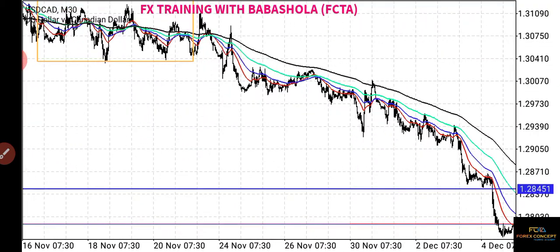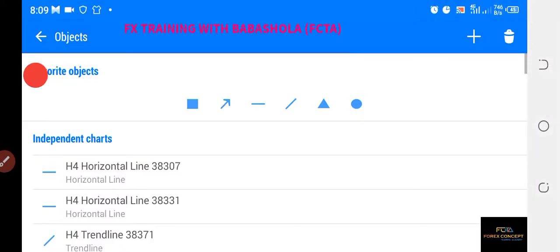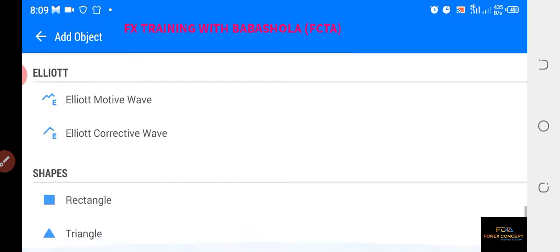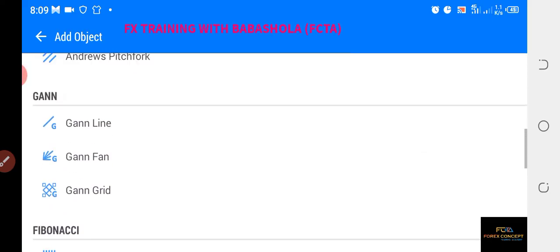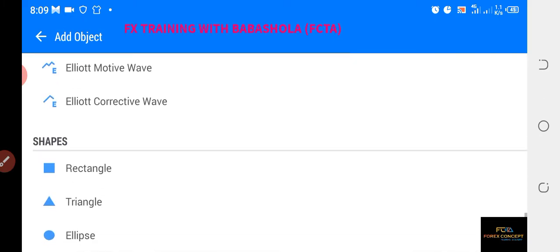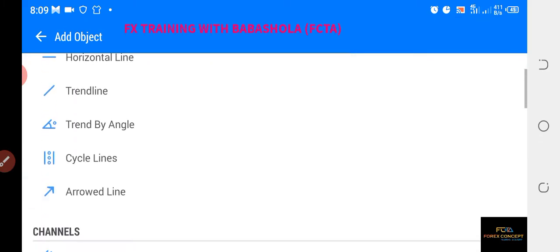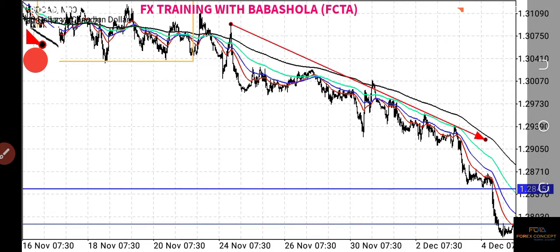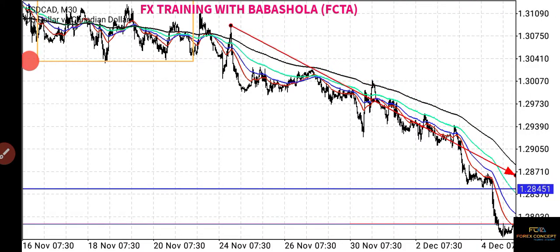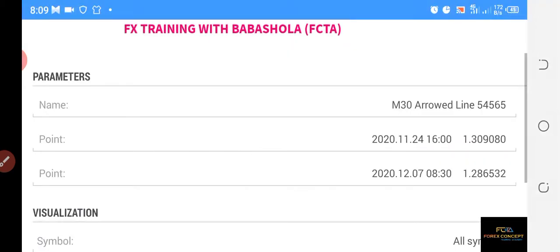However, when you move from here to here, you can see that the moving averages were becoming sloppier. At this point, you can see that this is actually coming into a downtrend, although the downtrend is not that strong, but the price was moving in a downtrend manner. So you can see that the moving averages were coming parallel and were expanding from one another. So that is one example of how you can identify a trending market from a ranging market.